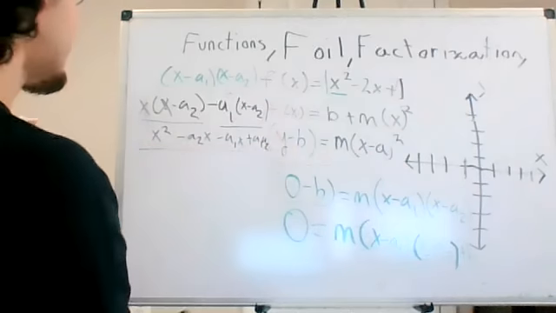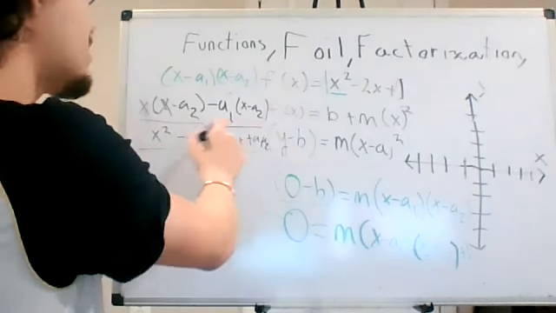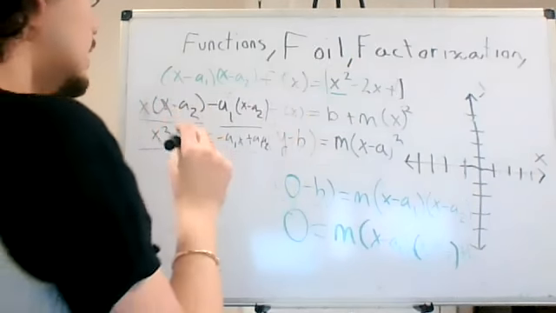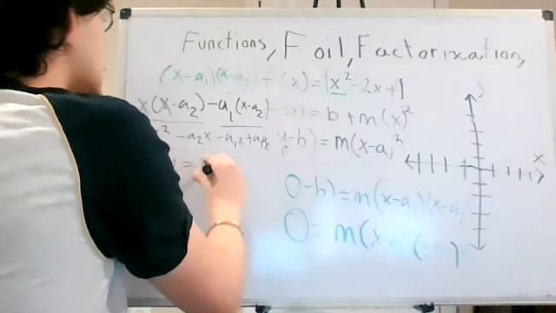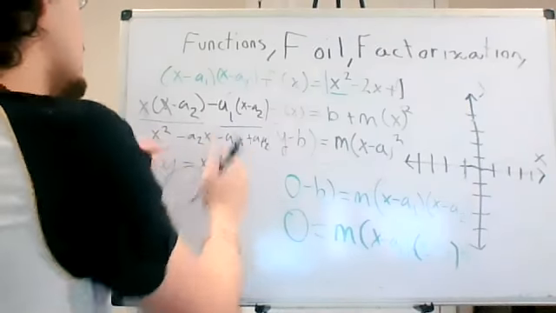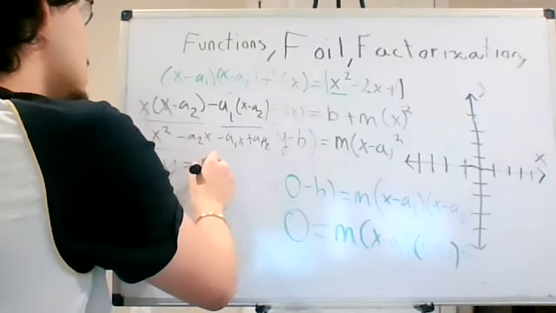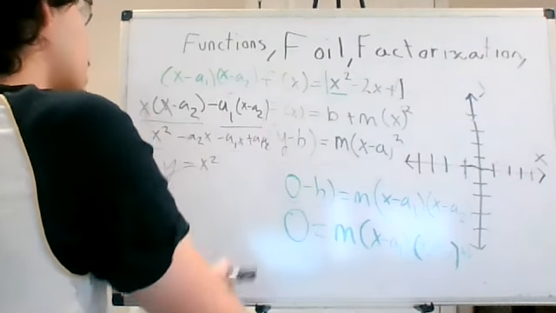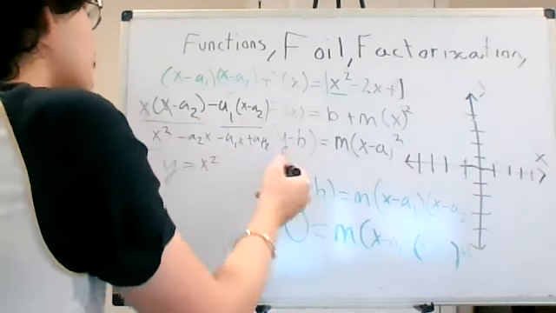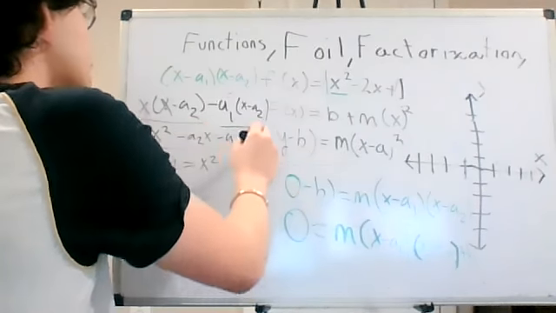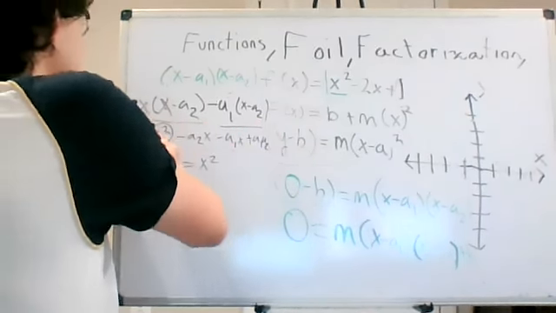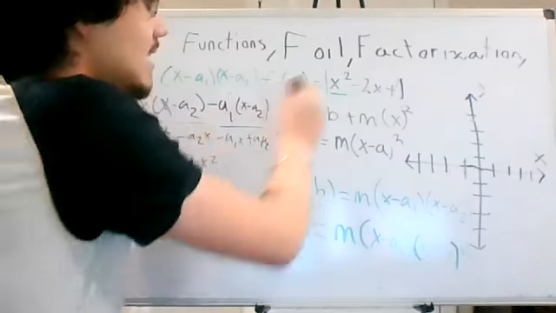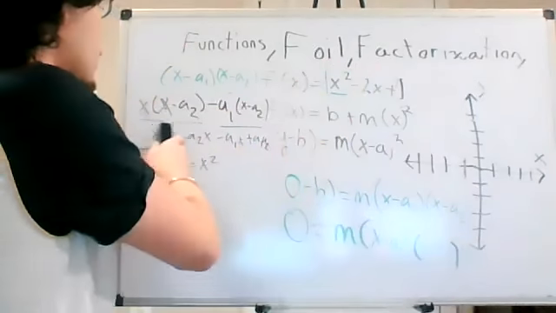This describes essentially this. This is how parabolas are written. Even y equals x squared is a form of this because in this case the zeros are 0. So 0 times anything is 0. So this would be 0, this would be 0, and this would be 0, which comes out to this. That's what a normal parabola of y equals x squared does. But in a case like this, we have to use this.